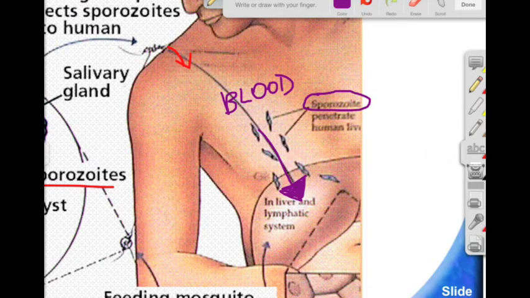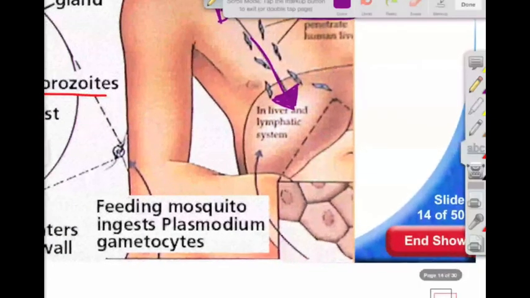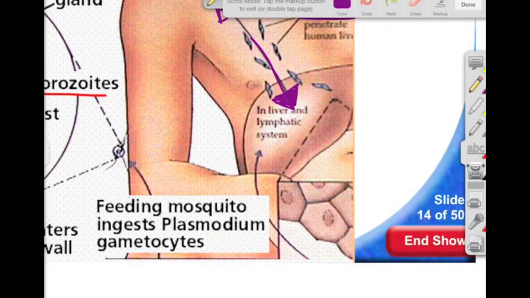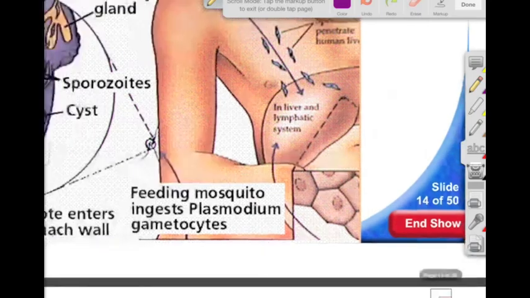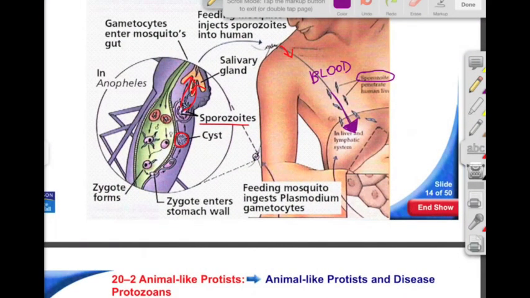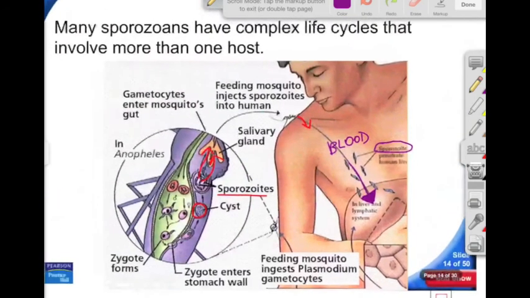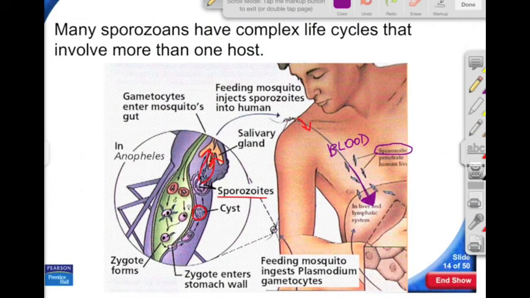Once it hits our liver, it does a little maturing, undergoes some changes, and it can gestate in our liver and hide out. And this disease is one that returning soldiers will get, and it can be a 40-year disease. You can experience outbreaks of malaria. The disease is very horrific because you can go through periods of extended fever and chills and fever and chills and fever and chills as you go through an infective cycle. We'll go over that more, but this slide is just getting you to understand that this is a complex life cycle because this thing has more than one host, right?